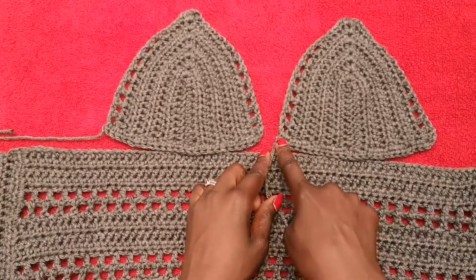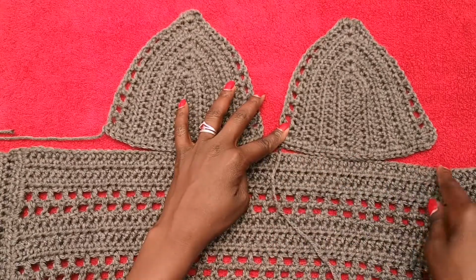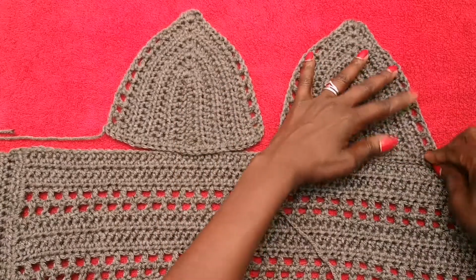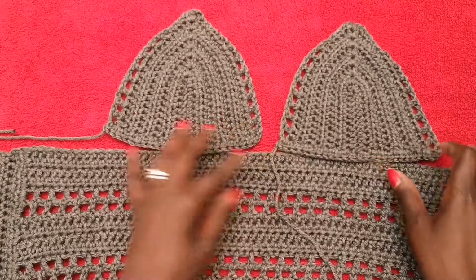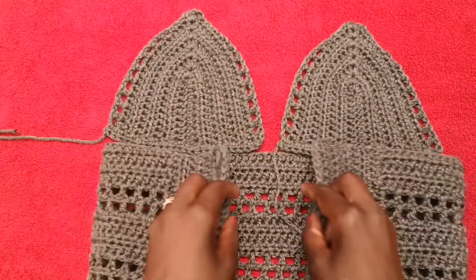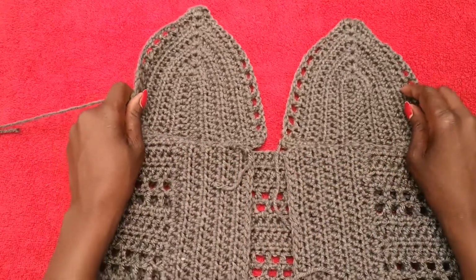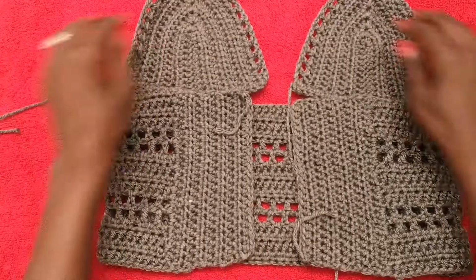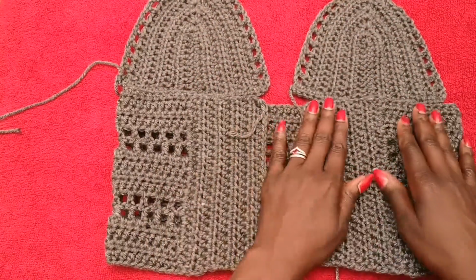But this is pretty much how you would line it up, and then we're going to connect these here using this yarn. We sew it across like this until this side gets here, this side gets here, right? So something like that, and then we do the same on this side. In other words, when you fold it like this, this is how your top would look. Let me move it up a little. So this is pretty much how your top would look, right?